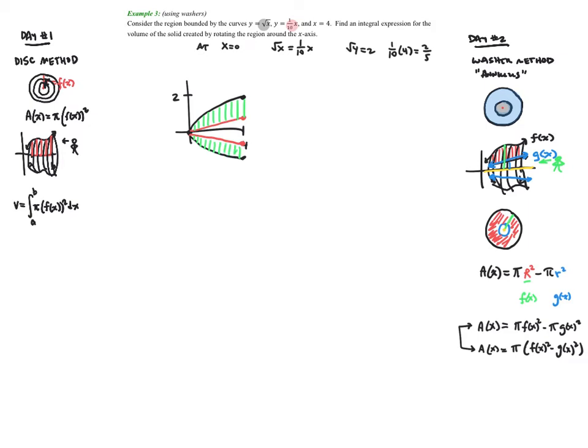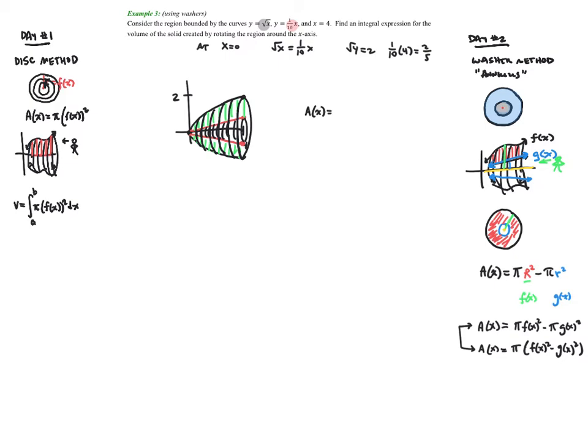This will clearly be a washer, since there is open space within the space revolved, right? So you can imagine that you've got something kind of like that. Okay, and you can see how that cone-shaped open space creates the washer. Okay, so it doesn't ask us to find the actual value for the volume, but we do want to find an integral expression. So let's write A of x.